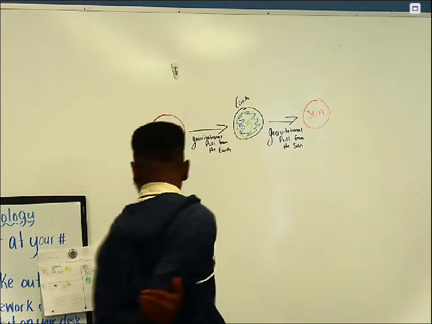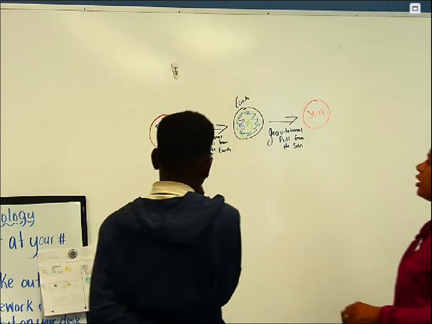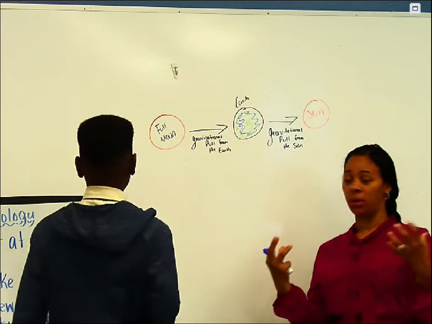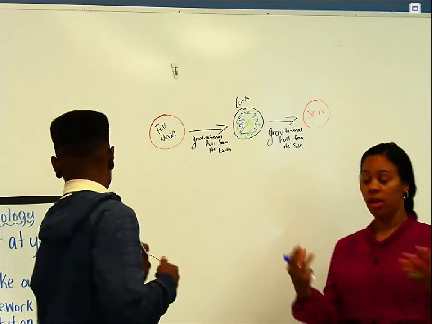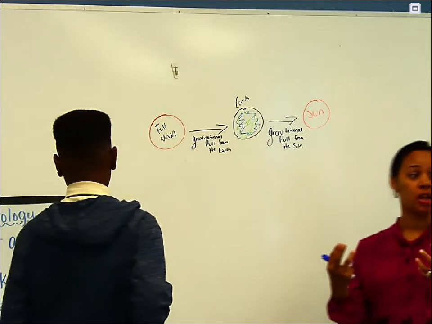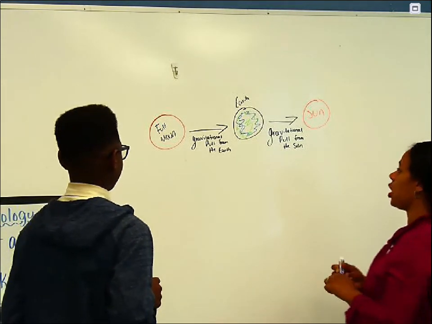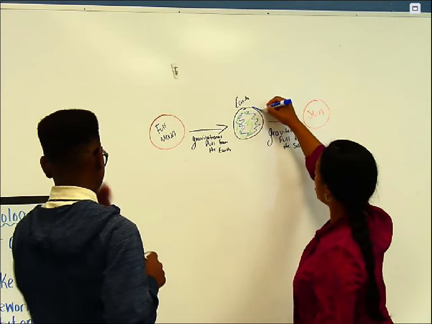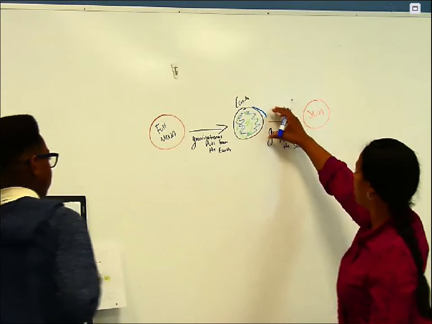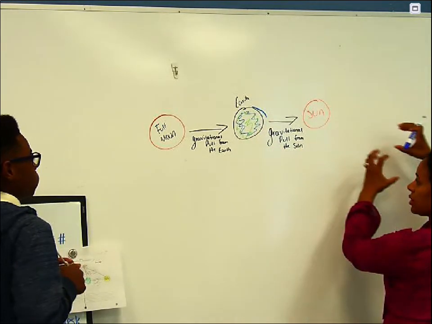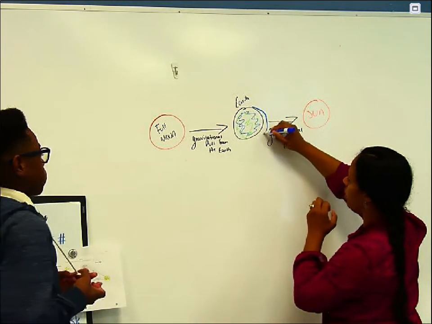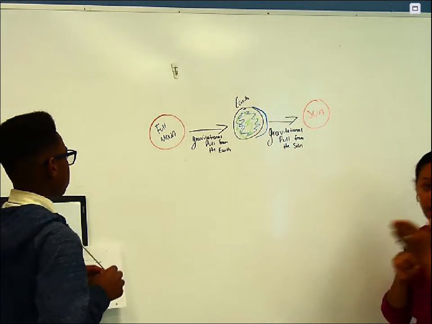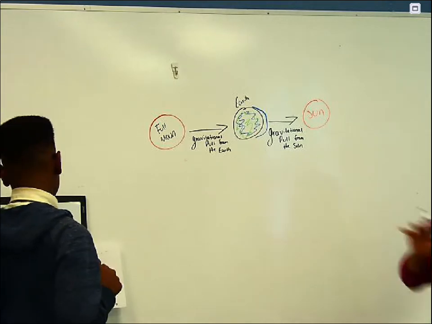Okay, so Timothy, before you leave. Now we know that the Earth is made up of land and water. Tides have to do with water. Gravitational pull is going to be pulling on the water. So, in Timothy's drawing, he says that the gravitational pull is coming this way. So that means the water is going to bulge out from the earth this way. So if you live on this side of the earth, you're going to be at high tide or low tide? High tide, because the water is bulging out.